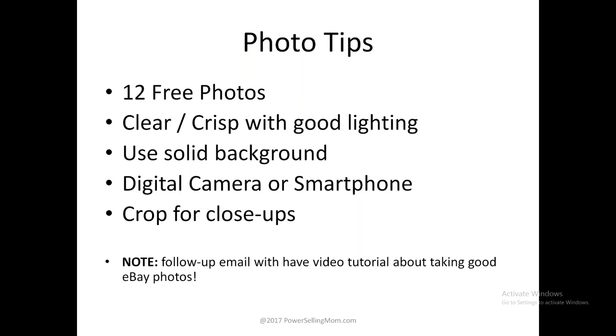You also want to have good lighting. What I did was I bought one of those long white tables actually from Walmart, and I clamped two lights on each side. They clip onto the table. And then I bought the LED light bulbs. Your living room lamp will cause items to be kind of yellowed. So you want to avoid yellow light bulbs. You want to go with an LED light, something that's going to give good lighting.